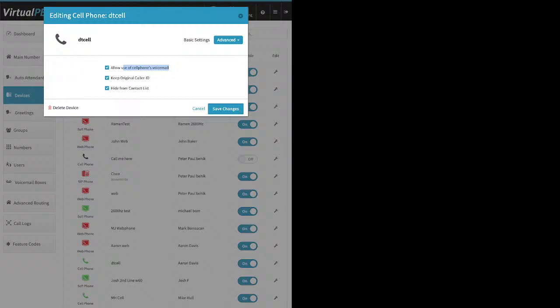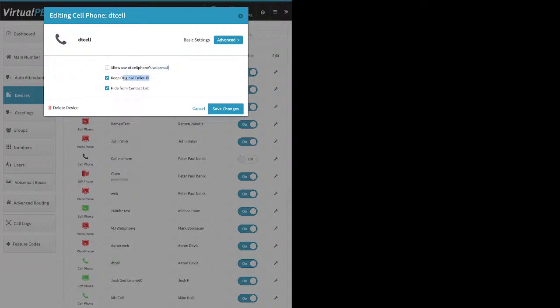If this was my actual cell phone, for instance, calls come to me. If I'm not able to pick up on my cell phone, but my cell phone voicemail picks up, our Dash still treats that like a connected call. So that incoming caller ends up in my personal cell phone's voicemail box. Now, some people love that, and that's how they want it to work. Other people absolutely do not. That's a personal preference.